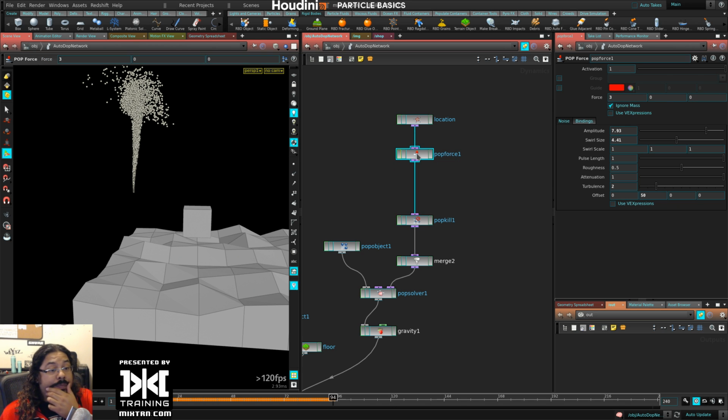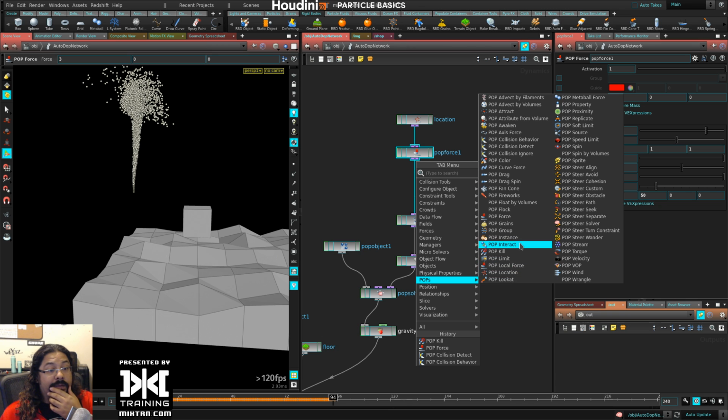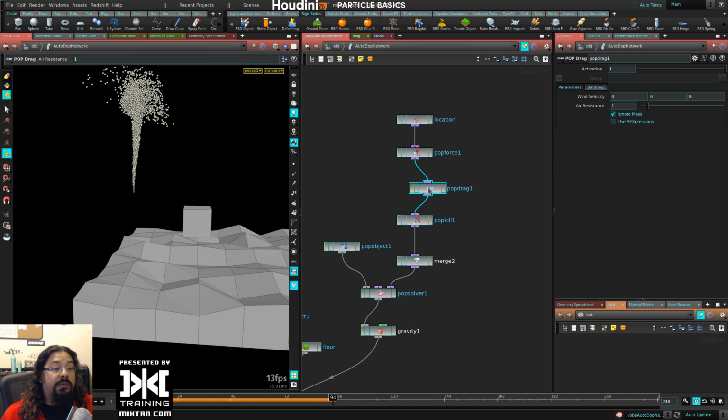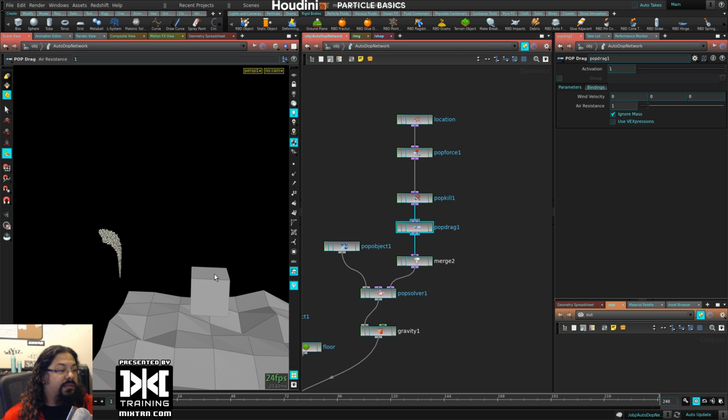All right, let's see what else is important here. The collision, we saw that. There's a few important ones. I think drag is one of the more important ones here. The drag is going to give your particles air resistance, and you should always add drag to your simulation.